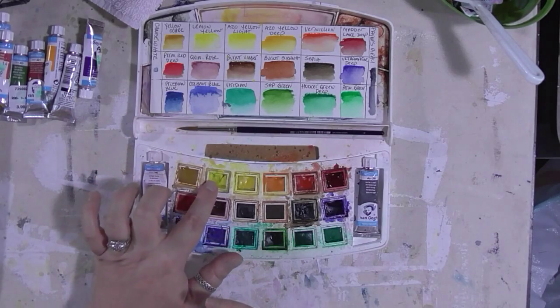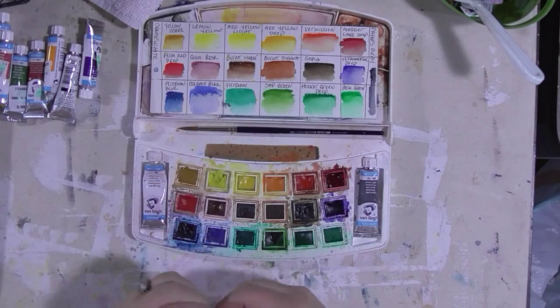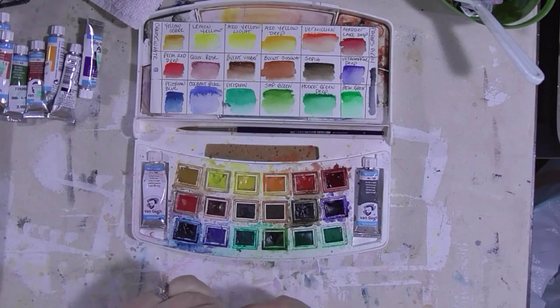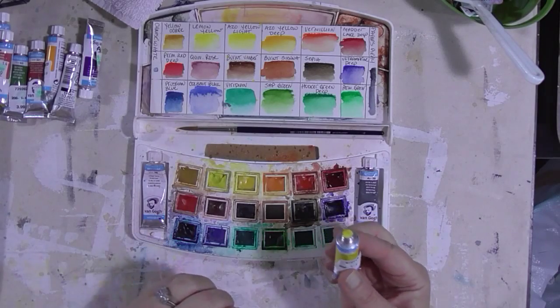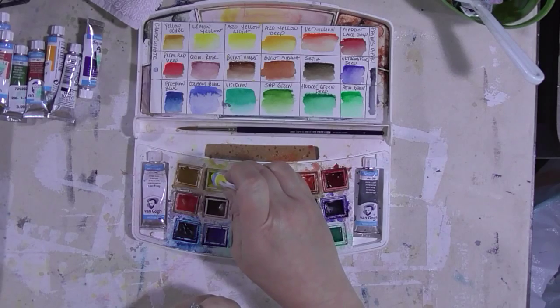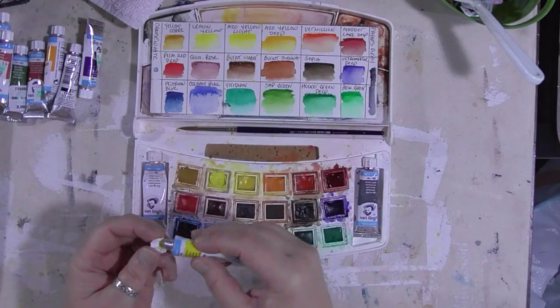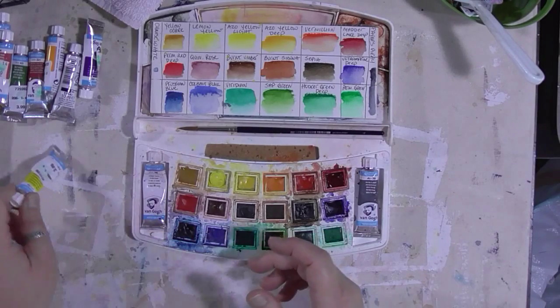And for me, that's definitely the lemon yellow. And this is more of an accent, so I still use it, but just not as much. When these little pans do start to get empty, you can buy the accompanying tube watercolor and just refill it. And then you can let it dry. And it's re-wettable, just like what was in here originally.